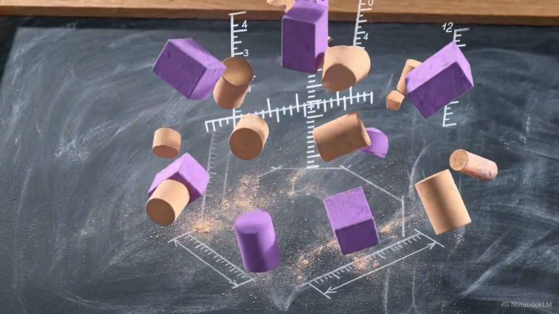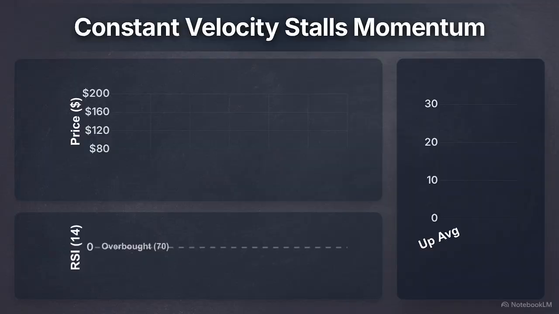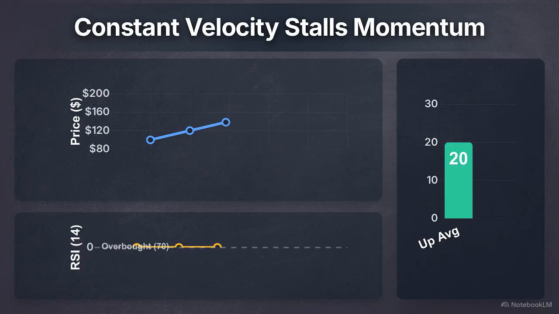This model uses a standard 14-period exponential calculation to show the relationship between the up and down averages as price moves. In this scenario, the asset price increases by exactly $20 daily from day 16 through day 19. Because daily gains are steady but not increasing, the up average stagnates. The math sees this as constant speed, not acceleration. Consequently, even though price rises, the RSI value barely moves, advancing only by fractions, specifically 0.51 and 0.48.